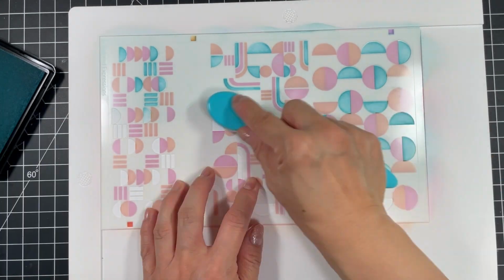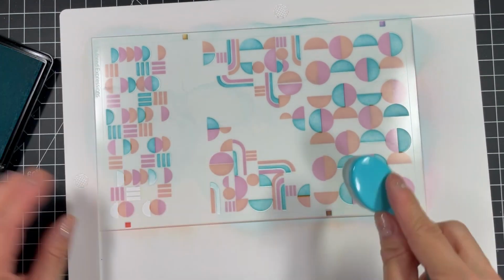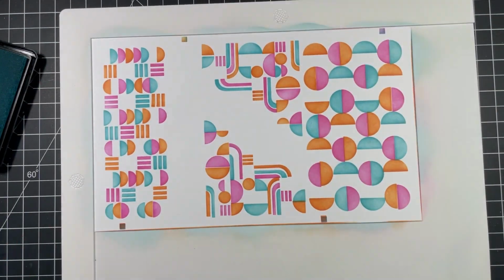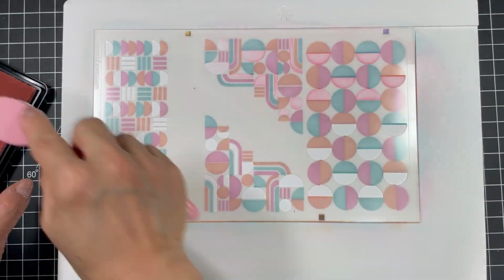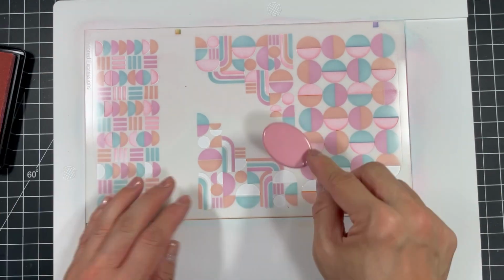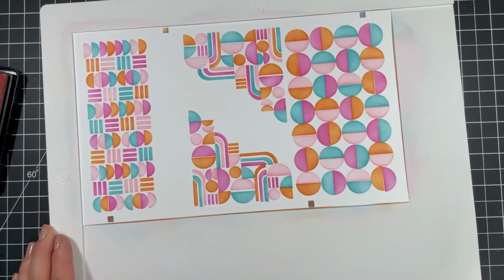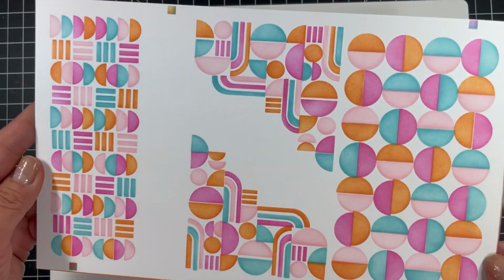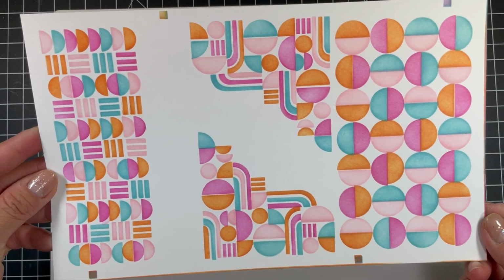I'm using Lollipop ink with the first stencil, then I switch to Candy Corn ink for the second stencil. For the third stencil I use Sprinkles ink, and for the first 3 colors I'm using coordinating blender brushes. For the fourth stencil I use Cupcake ink and a pastel blender brush. I just love how beautiful the finished panels are. A few of my shapes are off because there was a bit of shifting, but that's okay. No one will ever know.